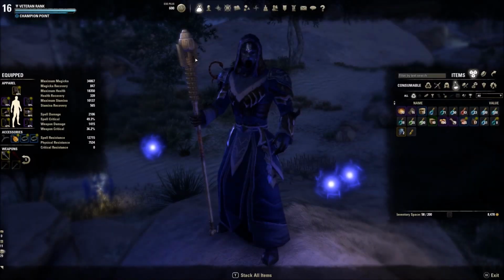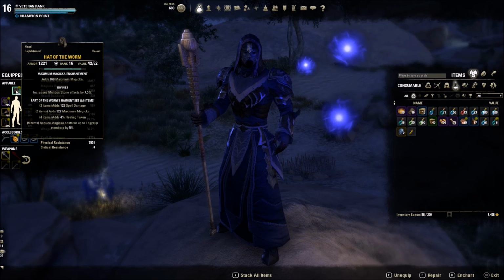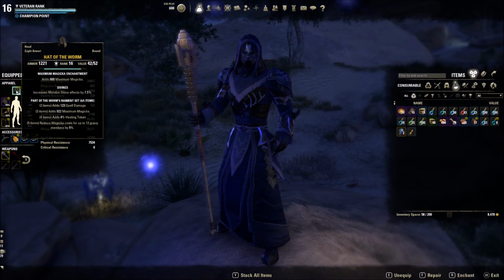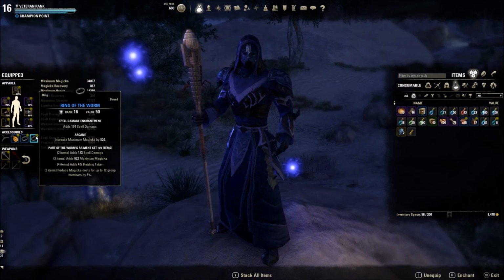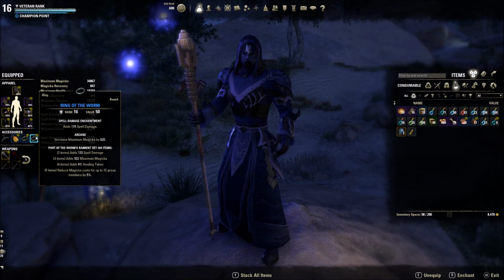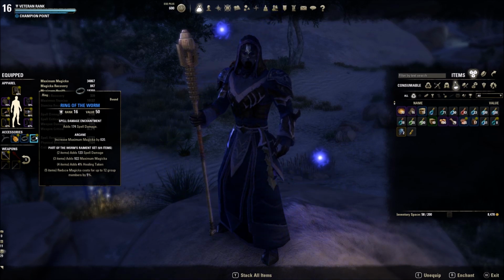So when we talk about gear for this build, a couple things have changed. Mainly that Worm Cult now drops from Maw of Lorcage, the new trial. And so you can use it with jewelry pieces as well. Reduce magic cost for up to 12 members of the group by 5%. It's basically a jewelry piece Seducers for the group. It's a must-have, and that's what gives me the blue little orbs running around.